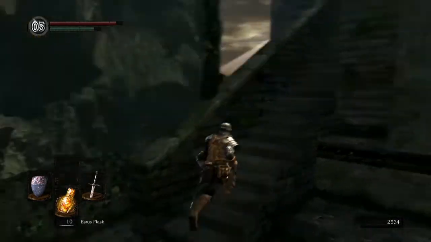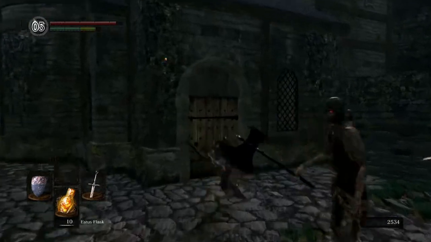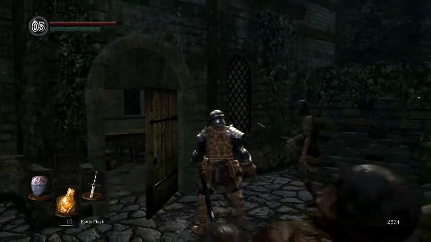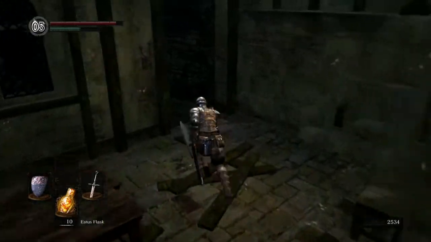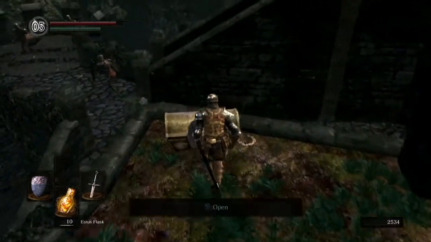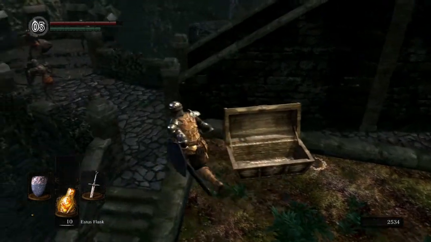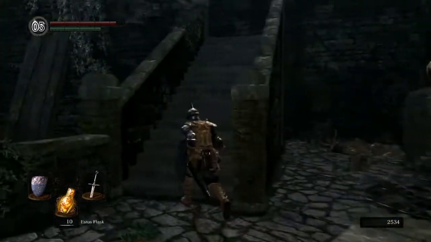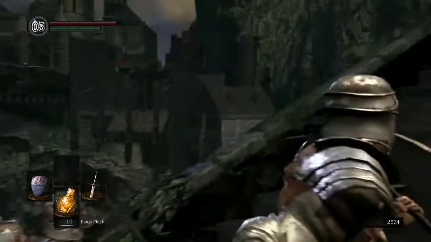You know what? I'll just skip ahead and see where. Actually, no. You know what? We're right where we need to be. So. Well, I need to open this door. Really, there's an item in here that I want. That's all I need. Right. Open this and get gold pine resin. This is what we need later. So. You know what? I'll just see you at the fog gate in a sec.